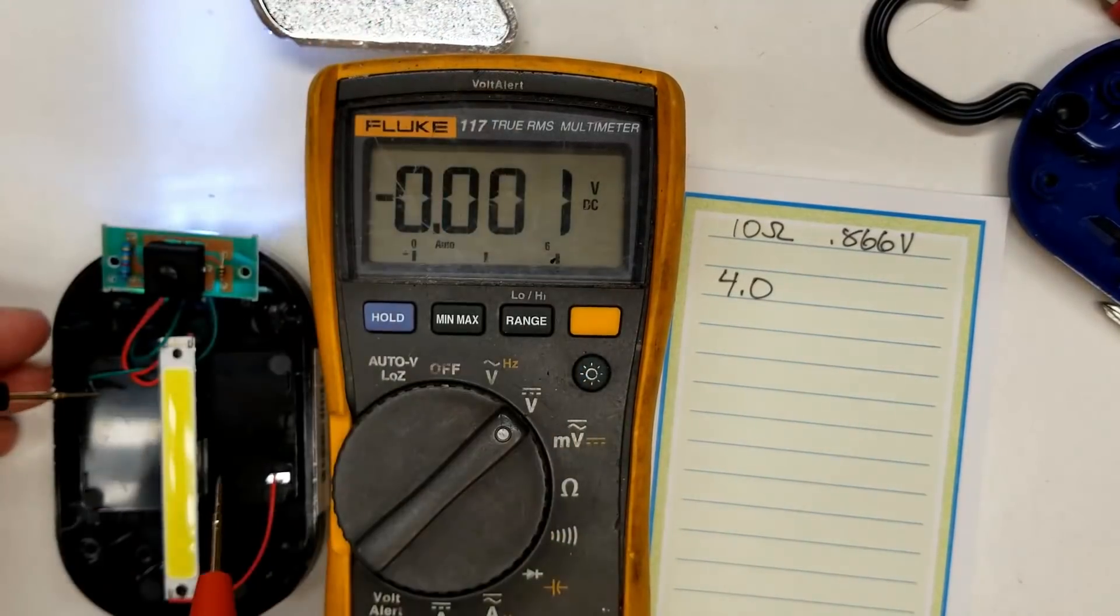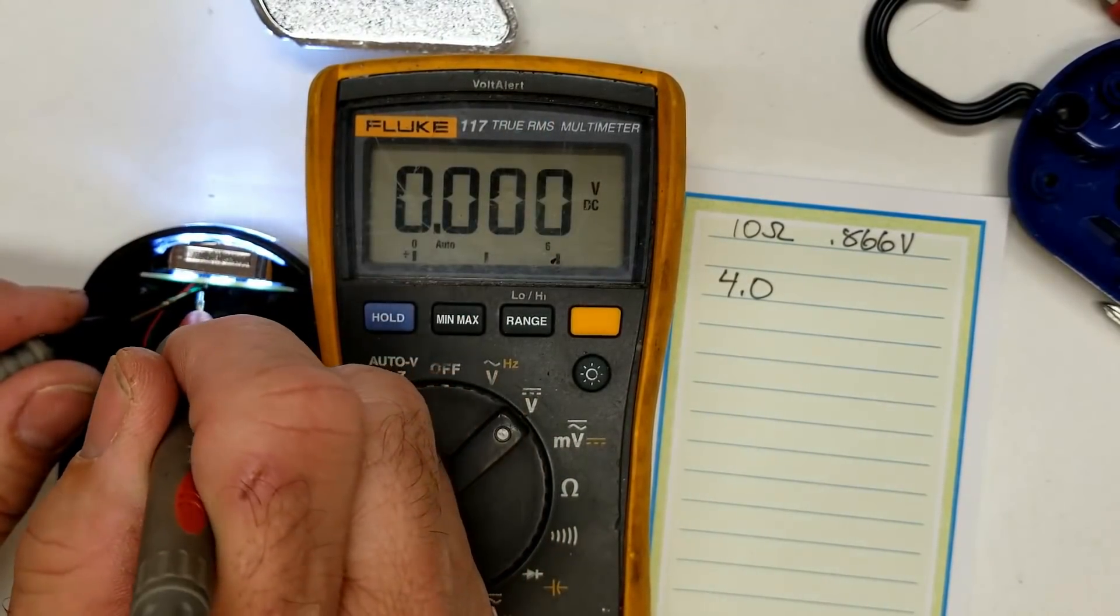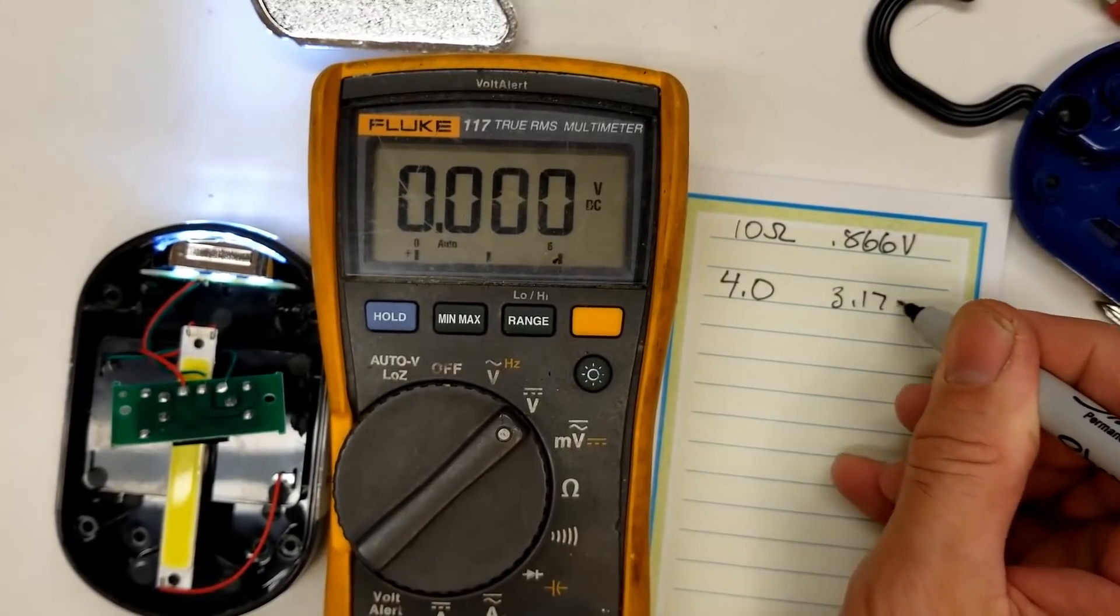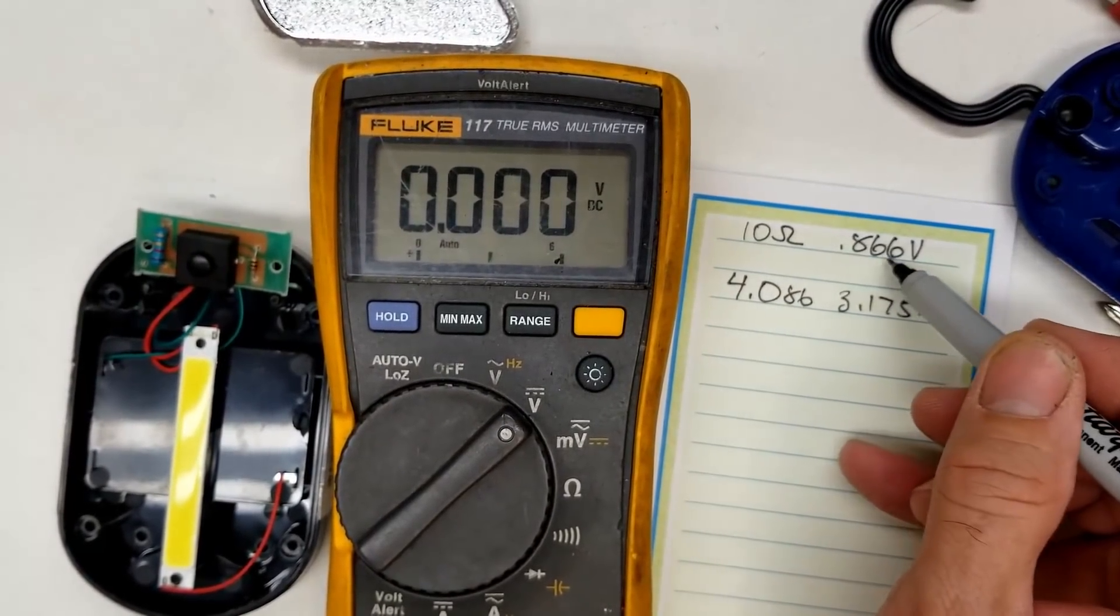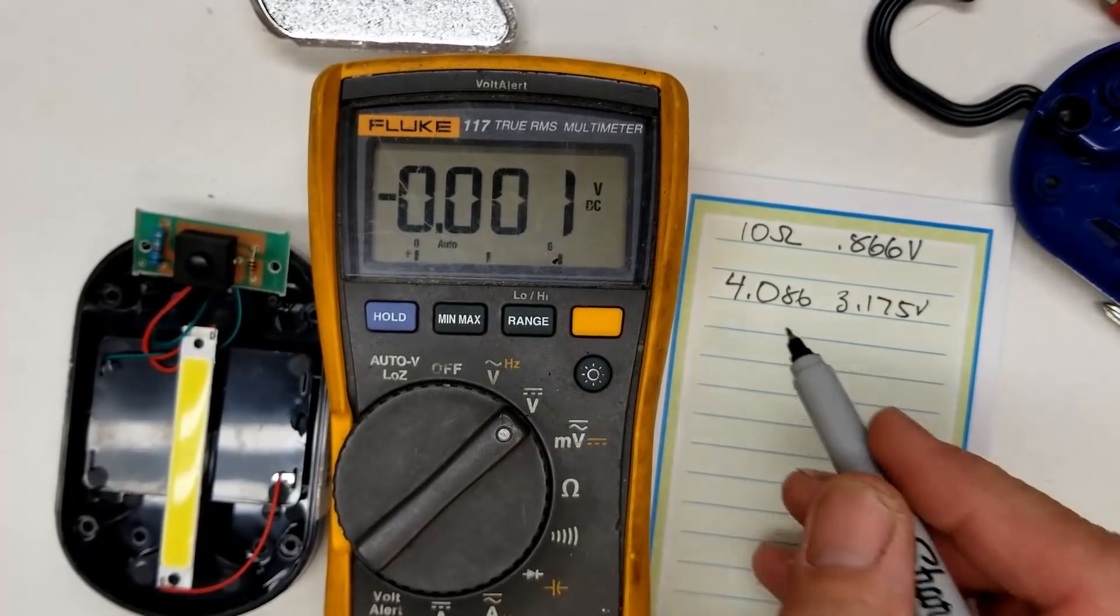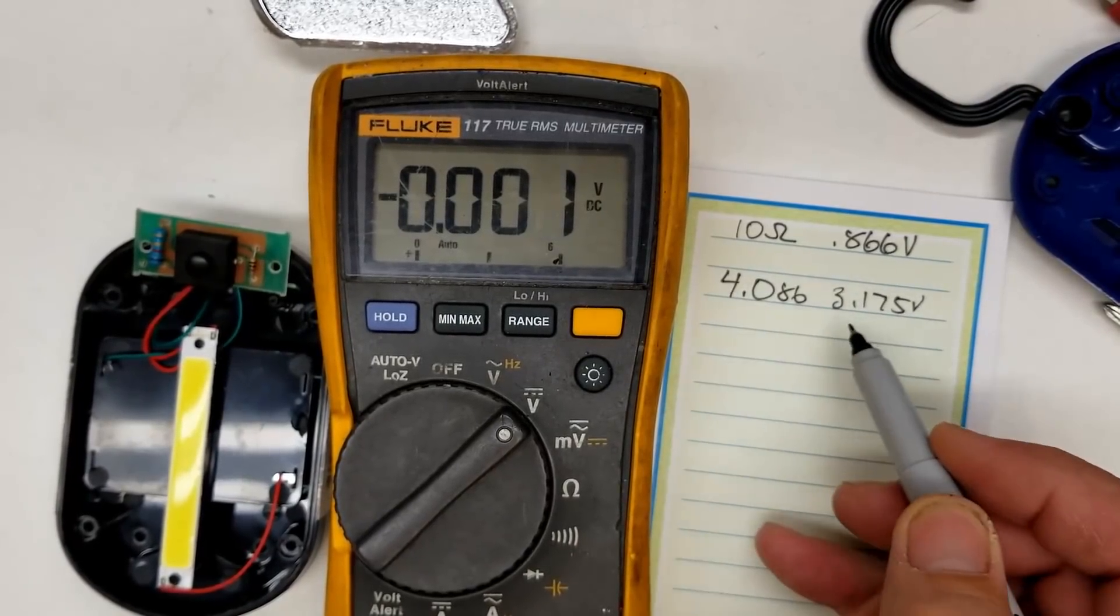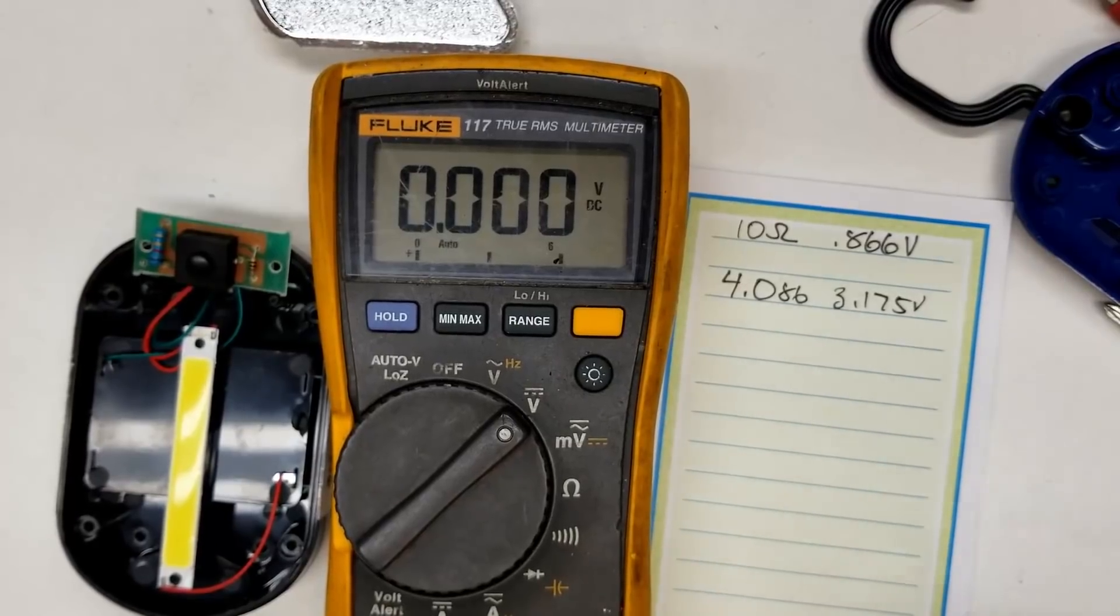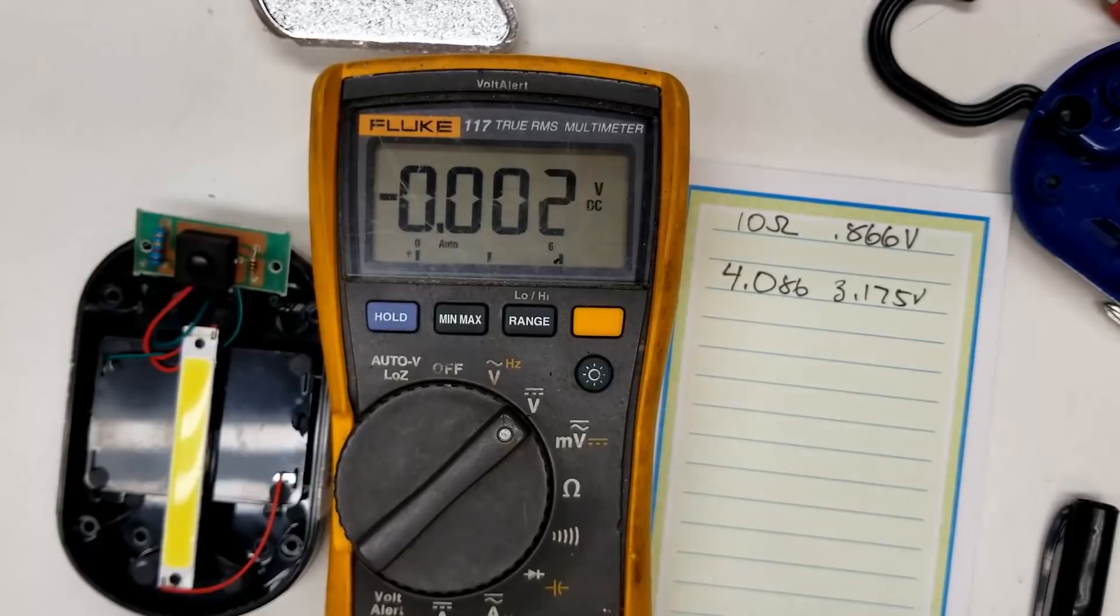4.074 volts. So what I saw across a 10 ohm resistor was 0.866 volts. The total source voltage was approximately 4.0 volts. So next, let's look at the actual LED voltage. It should be 4 volts minus 0.866 or just over 3.1 volts. Okay, so I've got the LEDs on right now. Double check the battery voltage: 4.086. So let's look across the individual LEDs. And we have 3.175 volts. So we'll add that 4.086. And based on the values that we know, we have 10 ohm resistor, we have 0.866 volts across that resistor. Our total voltage is 4.086, and after the resistor it's 3.175. It may not add up exactly just because the zinc carbon batteries were depleting as I was making the voltages. So I did not take a snapshot of all the voltages at the same time.